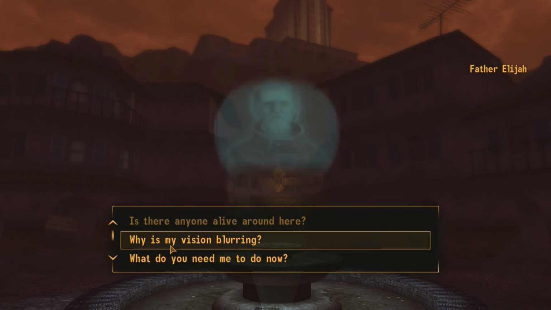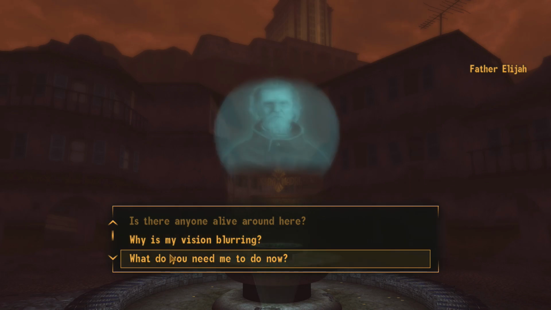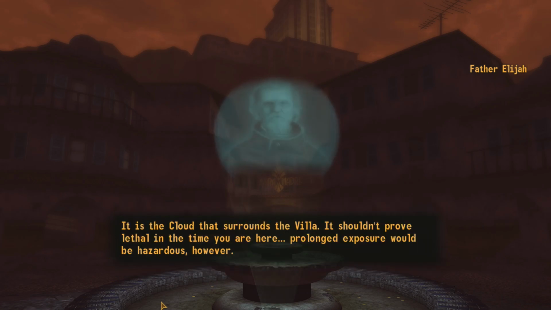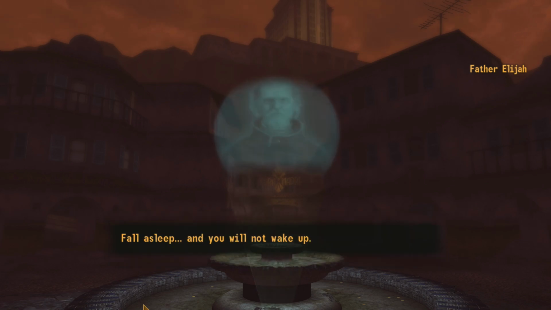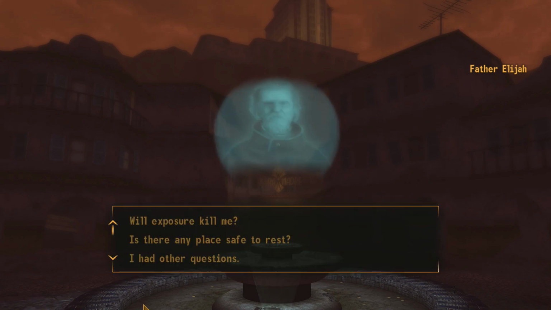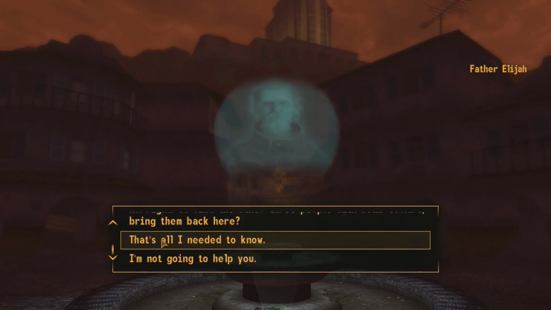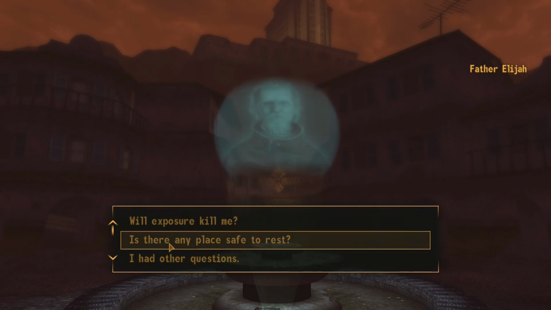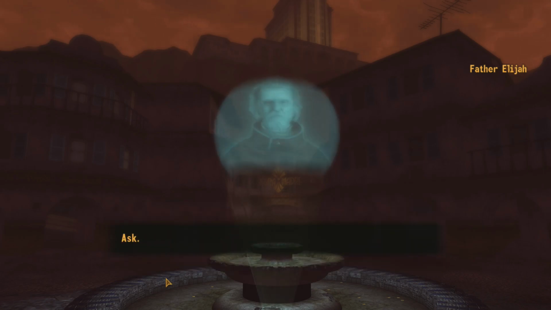Why is my vision blurring? I haven't noticed that, but it might happen later. It is the cloud that surrounds the villa. It shouldn't prove lethal in the time you were here. Prolonged exposure would be hazardous, however. Fall asleep, and you will not wake up. So I guess this might be more important on hardcore mode, right? I think there were more questions. Ask.